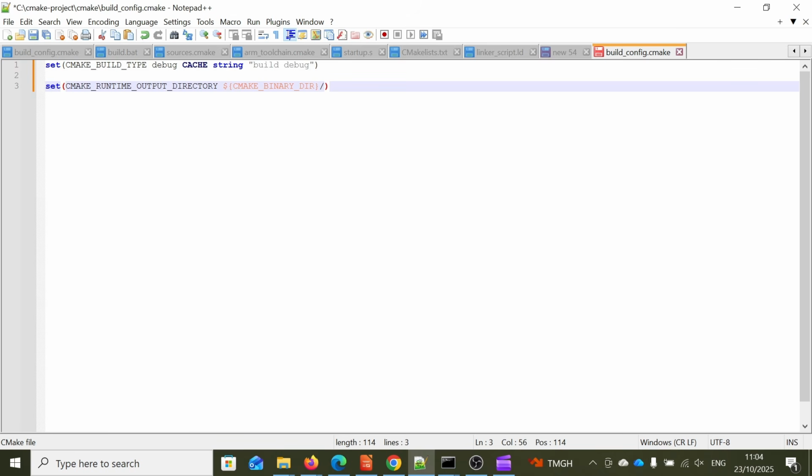Now to be more specific and to state that we want only the output binary to be located there, I will create a subdirectory within the build directory itself where only the output binary will be placed. You need to remember that the build directory is kind of background workspace of our output CMake build flow, and hence it will embed a lot of files like the backend makefiles, some object files, and so on.